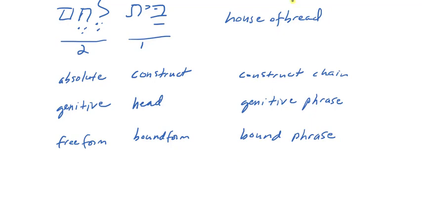What we're going to find, oh, by the way, I should have changed this. Whenever I make thing one part of a construct chain and slap it up next to thing two, it is going to lose its stress. All right? And when it does, the form of the first noun could undergo some modification. And we're going to walk through what those are. But bayit then becomes bait, and that's why this is beit lechem instead of bayit lechem. All right? So house of bread. Okay? So those are the sorts of labels we're going to be using for these construct chains or genitive phrases or bound phrases.